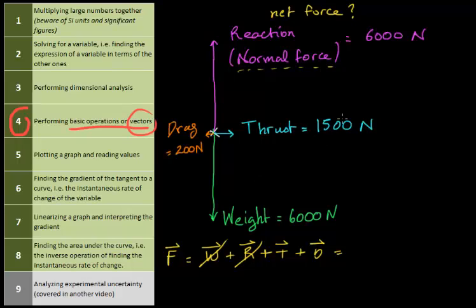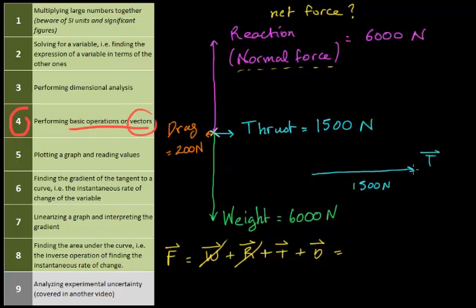Okay, so the thing that's interesting is happening in the horizontal direction. Here we have a force towards the right, which is 1,500 newtons, and a force towards the left of 200 newtons. And the method to sum two vectors goes as follows. First, you take the thrust vector. I made it a lot larger to illustrate the thing better. So I have my t vector, which has a magnitude of 1,500 newtons, represented by the length of the vector here. Then if I want to sum my t and my d vector, well, I just put them end to end.